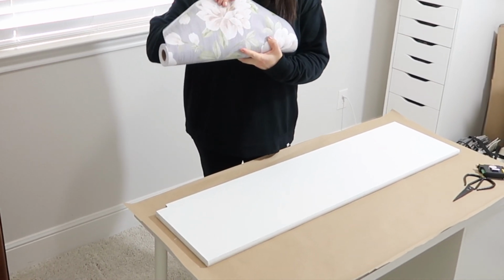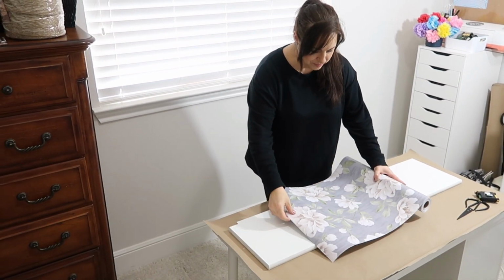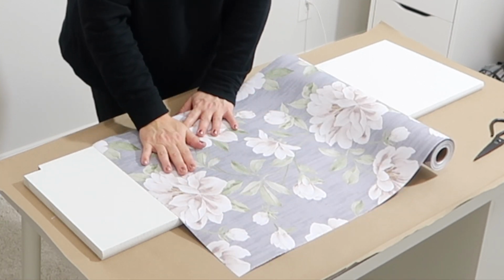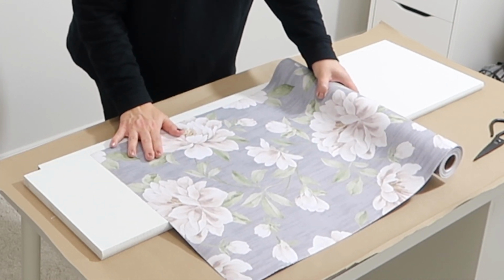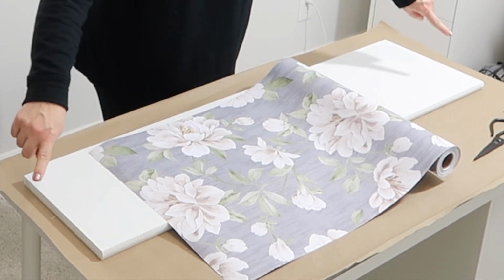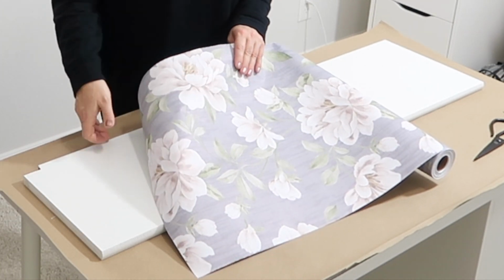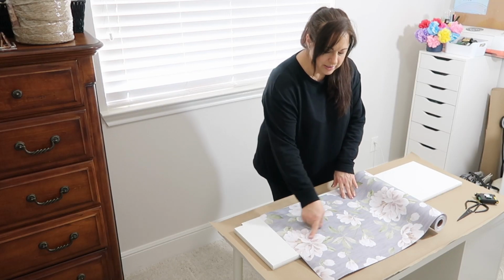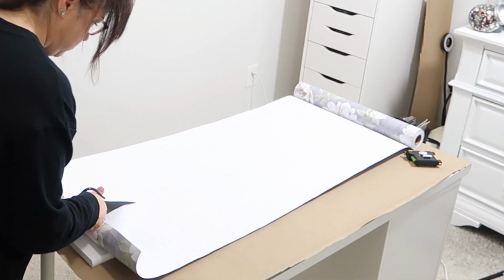Now I'm going to be adding our beautiful contact paper, which I just love. But it's very wide and I don't want to waste it, so I think what I'm going to do is just cut it down the center and then put it in the center of my boards. So there will be like the white border around it. That way I can use all of the paper and I won't waste any, because I just want it to be in the center anyway. So that's what I'm gonna do. I'm gonna go ahead and get this cut down the center and then add it to our board.